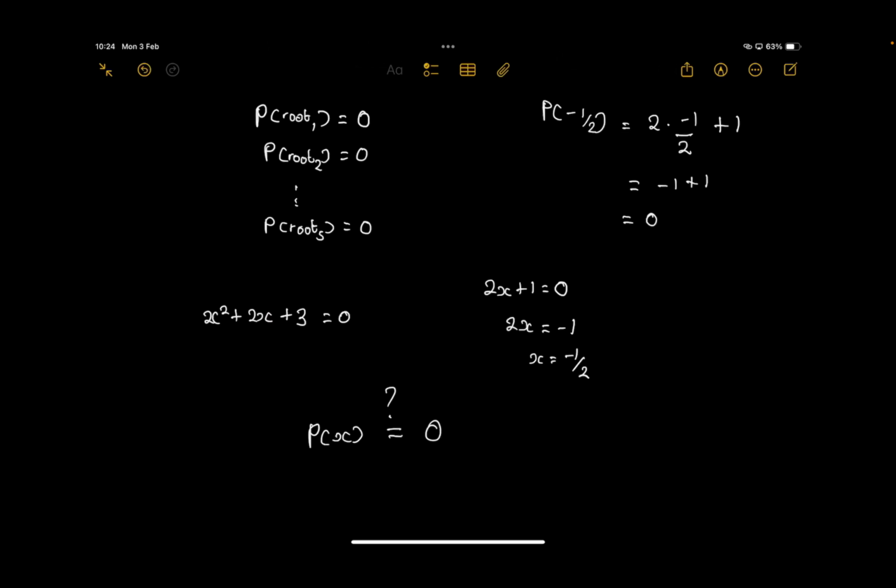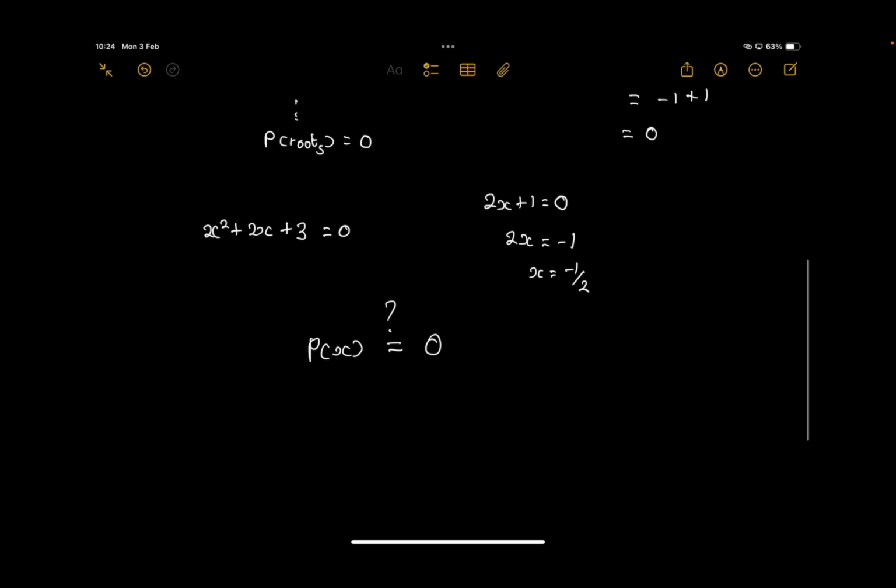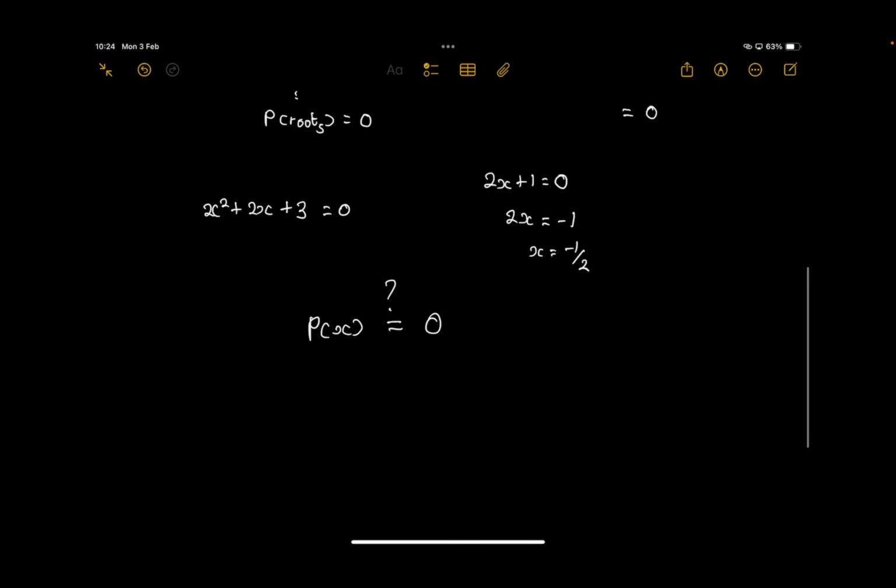You can't have more than D points that, when you evaluate, you get 0. So the degree puts a bound on the number of roots of that polynomial, right? So that means that if you want to check if a polynomial is a 0 polynomial, all you need to do is, if you want to be 100% sure, and this 100% is very important, all you need to do is evaluate it at D plus 1 points, right?